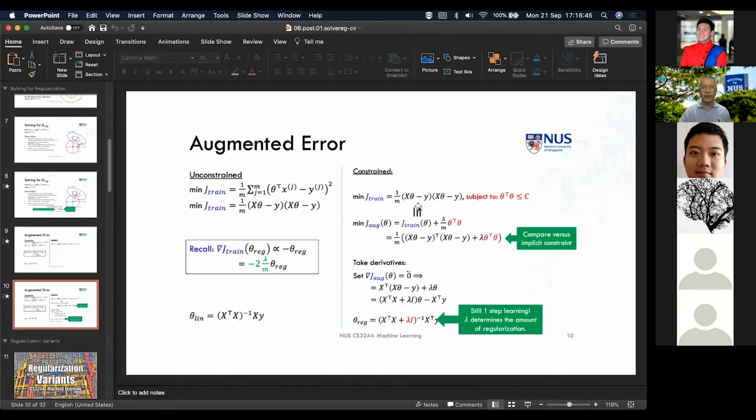And so this is actually fairly simple. We just have this constraint here. We are going to make this an equivalence, so we now introduce our lambda and M. Then you can compare what happens. I'm just going to carry out this cross term, so I have the multiplication of our two parts for this, and I have the constraint here. Now I'm not saying that I have a specific constraint. I have an implicit constraint because all I want to do is minimize. I'm not going to say that it's subject to an inequality constraint because that's hard to engineer.